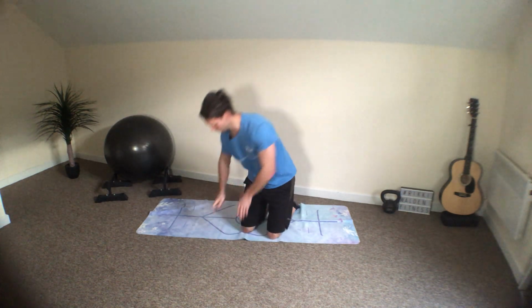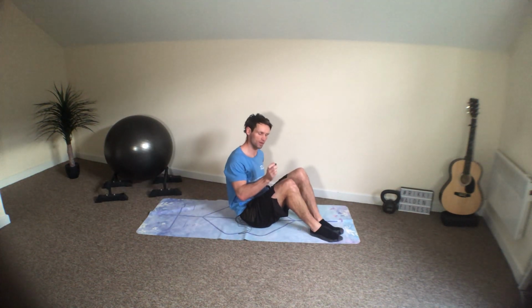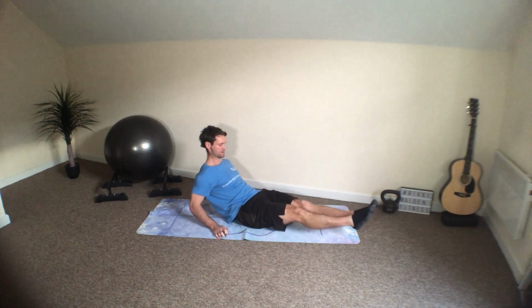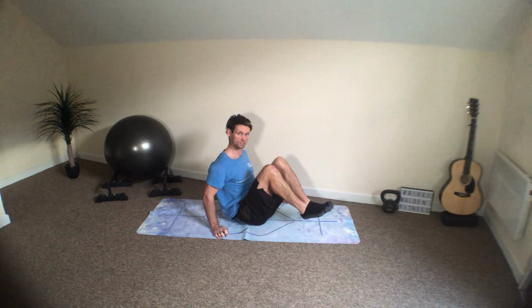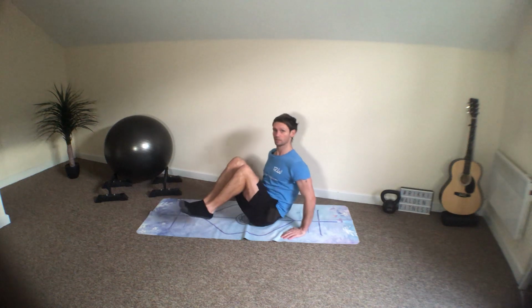Next up, on your back side, we tuck the knees up into the chest, squeeze the abs, and lean back and repeat. Off you go. 40 seconds. So we come into here, squeeze the abs, lift the chest, lean back and repeat. Just that nice tight tuck. So squeezing the abs nice and tight.